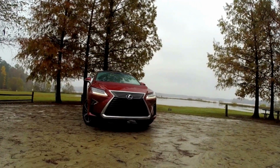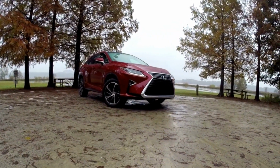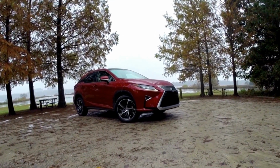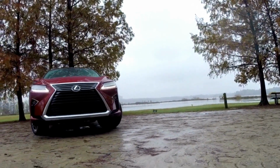Lexus RX350. Quick design walk around for this luxury package truck. Very, very captivating, all new looks all around, and a massively improved vehicle. So let's dive in with a little bit of a design analysis and give you guys a close HD look at what the 2016 RX is like in the flesh.